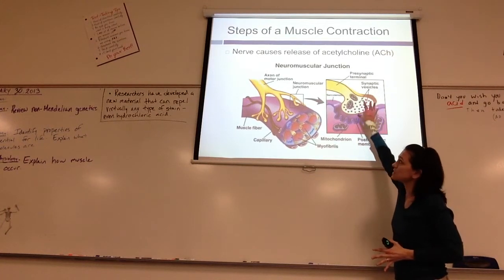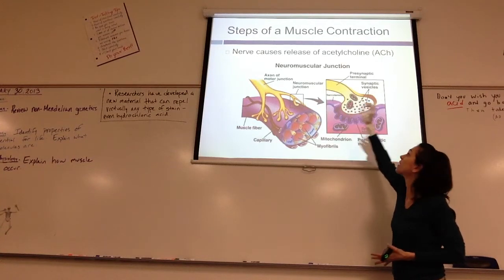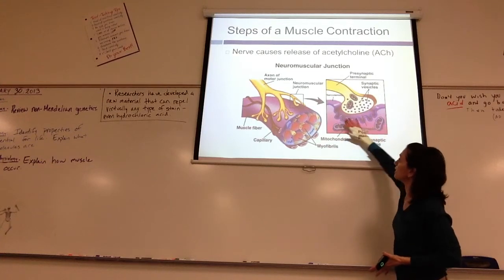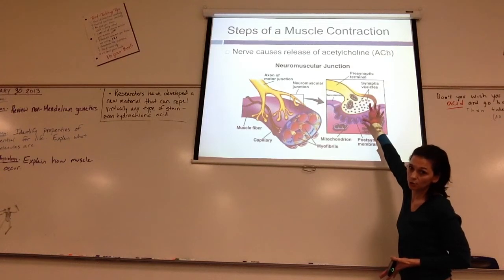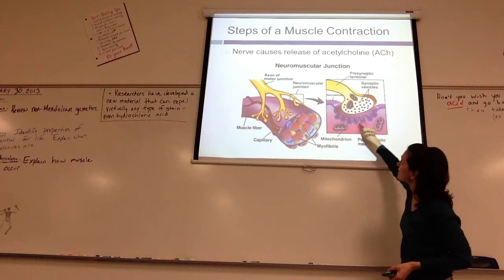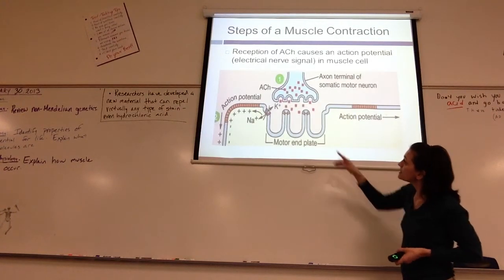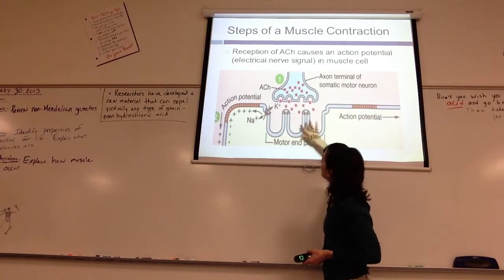Now the nerve is going to send out a neurotransmitter, which is basically like a signaling molecule from the brain. And this signaling molecule is going to spill into this area around the sarcolemma. And we call that signaling molecule acetylcholine. Now acetylcholine is going to start to come in contact with the membrane of the sarcolemma. And that particular molecule is going to bind to areas all along the sarcolemma.